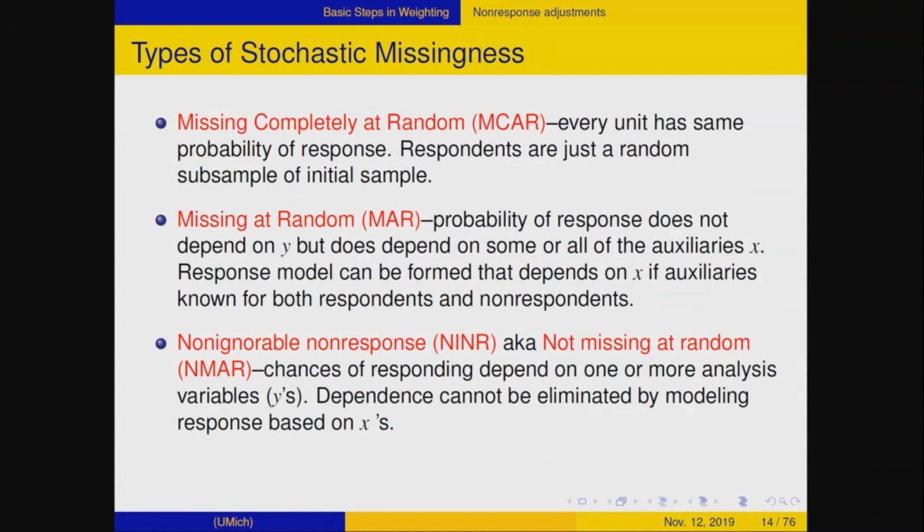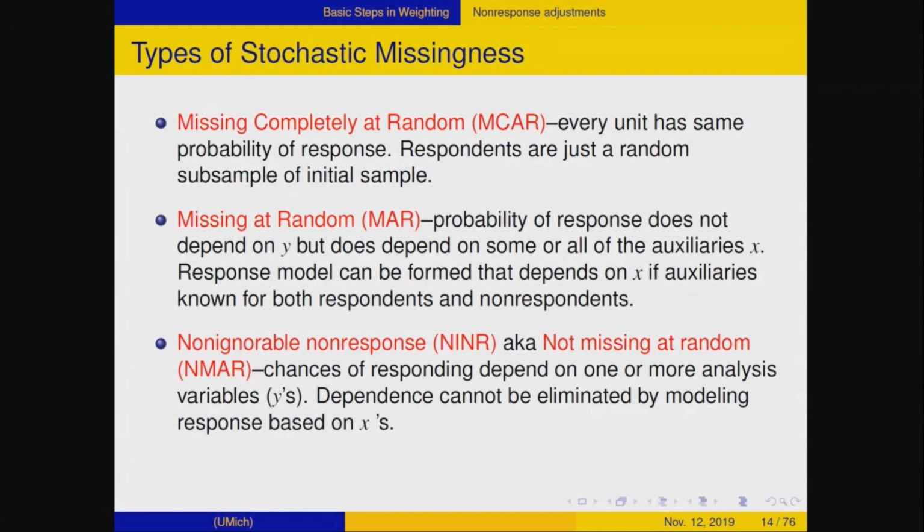It depends on the survey. In a telephone survey, you may decide that some of these numbers are residential household numbers, but you don't really know much about who lives at the number unless you can match it against one of these address lists, and then you may have something. So, on the other hand, in a school sample, like Monitoring the Future, you can get really detailed information, at least on the schools. So if the schools don't respond, you're still going to know things like the enrollment and the proportion of kids who get free or reduced price lunch, and a lot of other things about the school that you can use. And you know that for the respondents and the non-respondents. So that's a good situation.